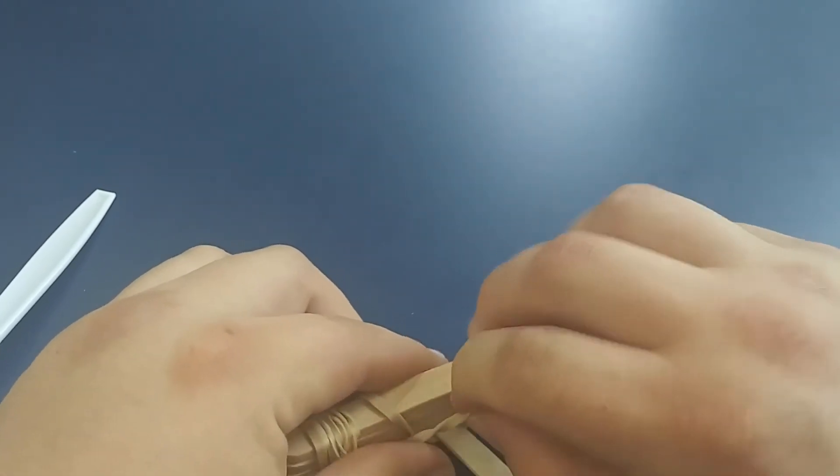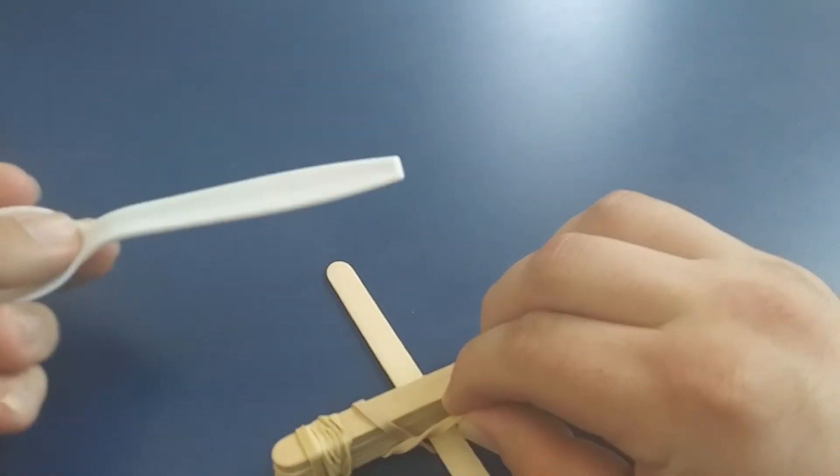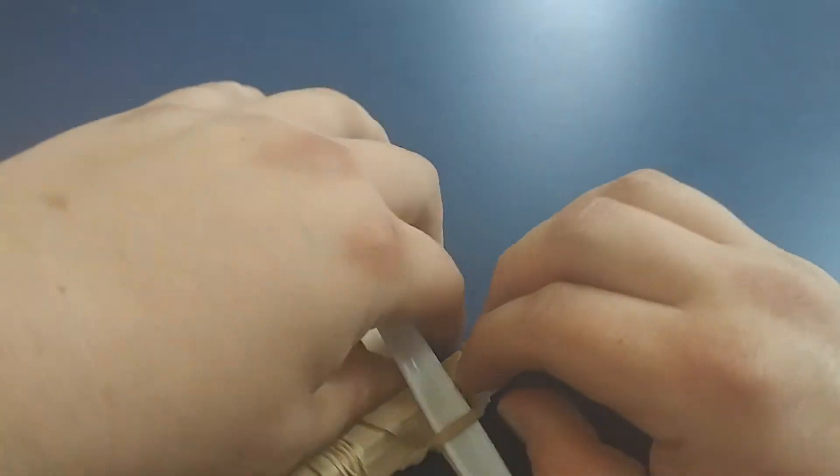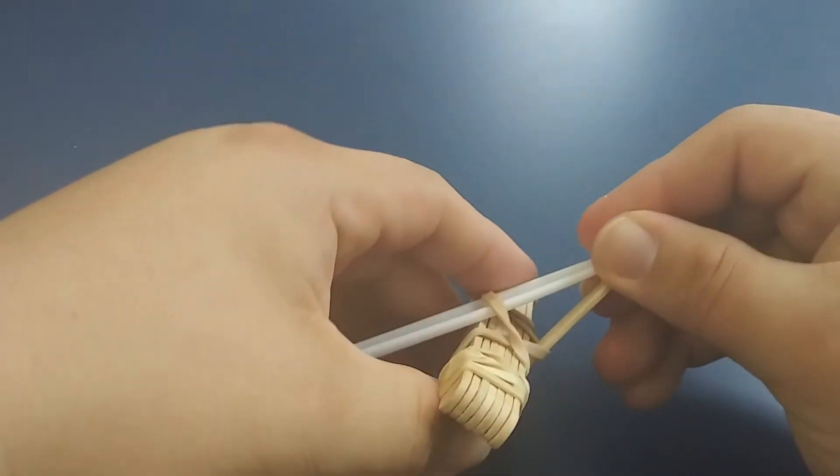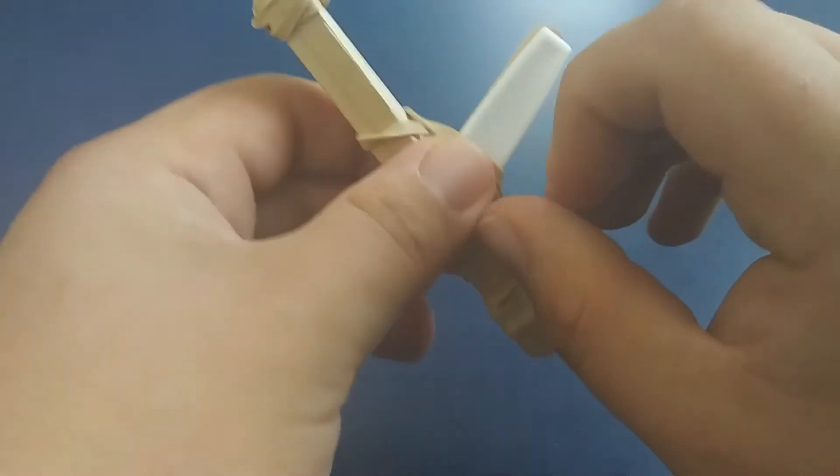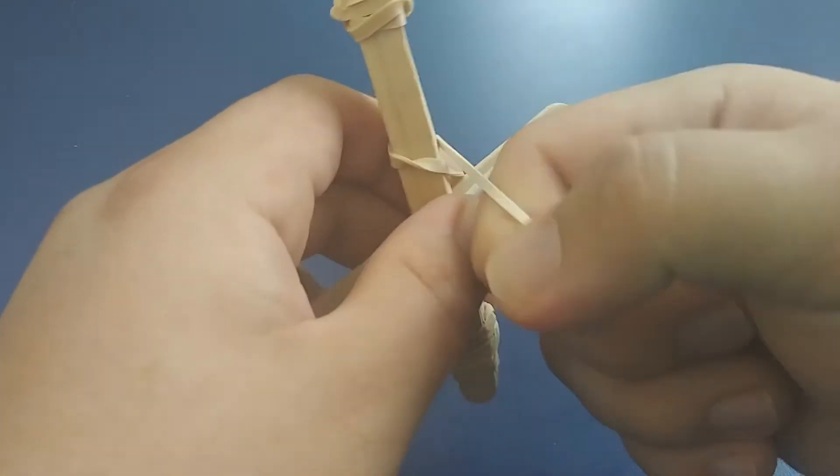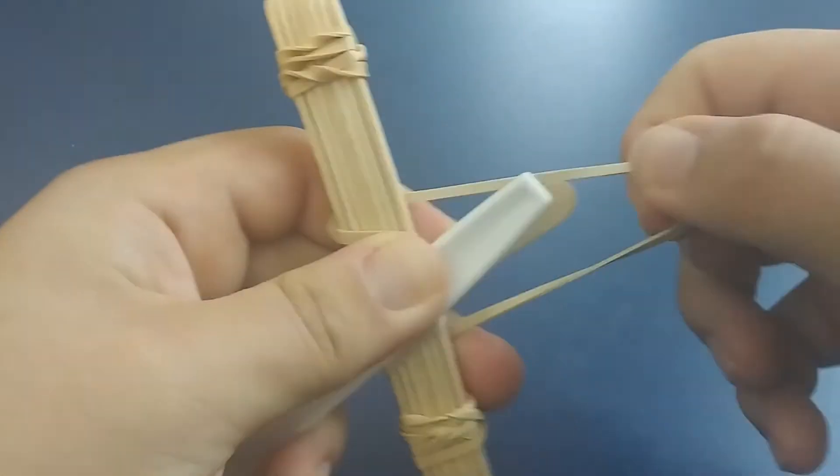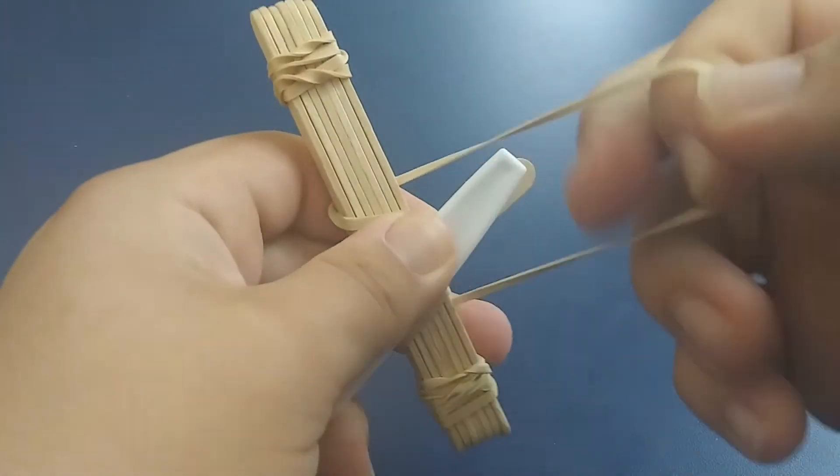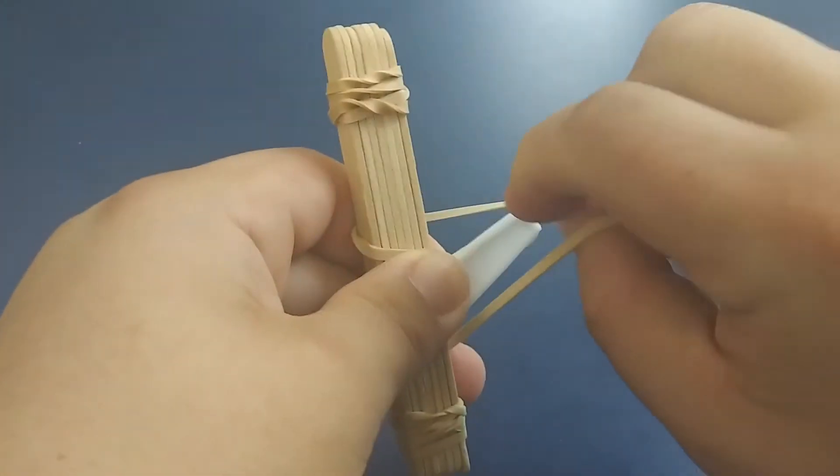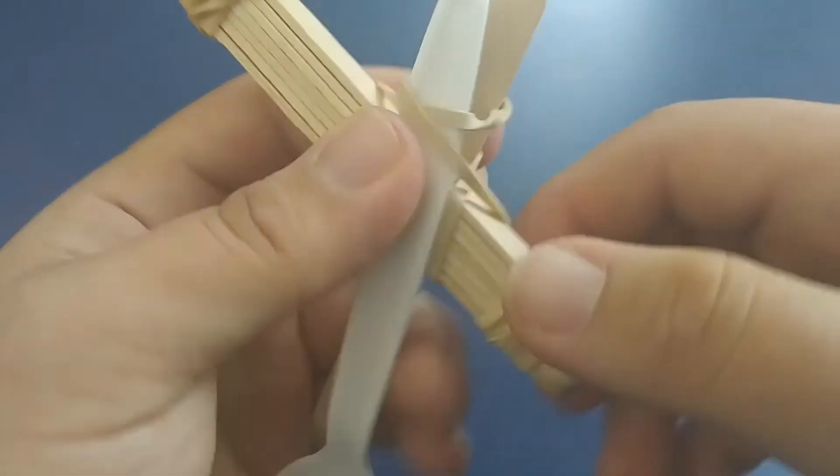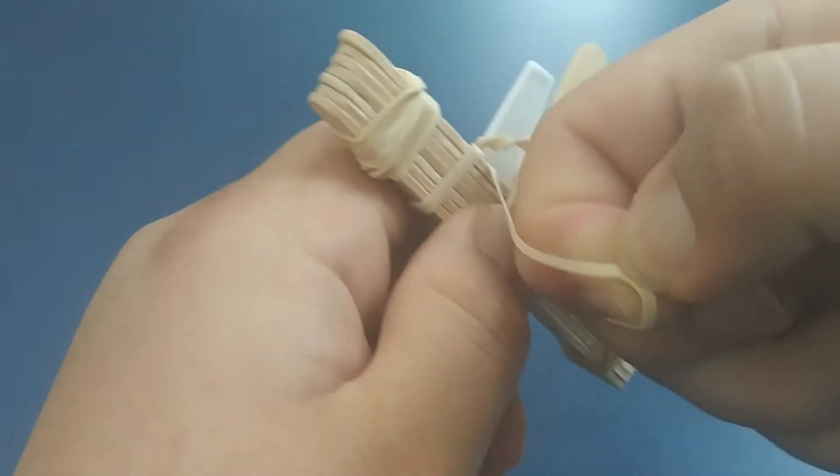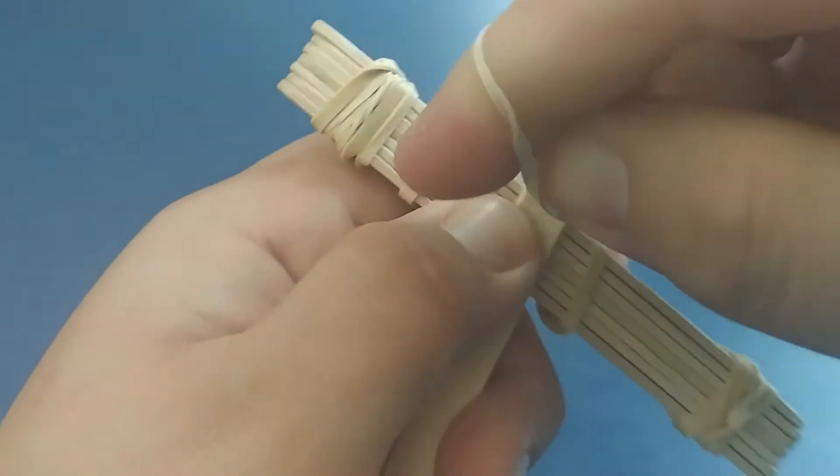While holding onto this, I'm going to take the end of our spoon and slide it down, try to get it in the middle. Then we're going to twist it. If the arm flips, it's okay for right now. We're going to twist and do that, and while holding and pinching onto it, do the same thing on the other side. This should create a very good and snappy feel.